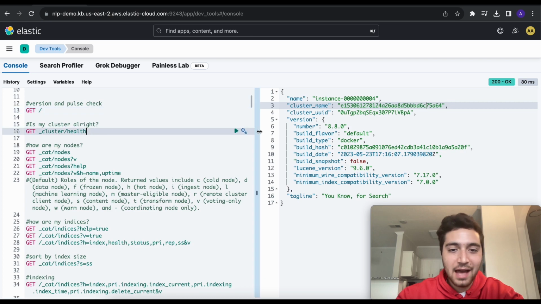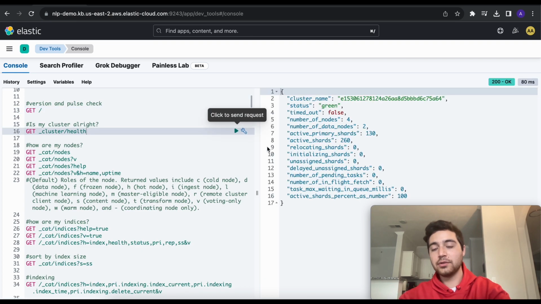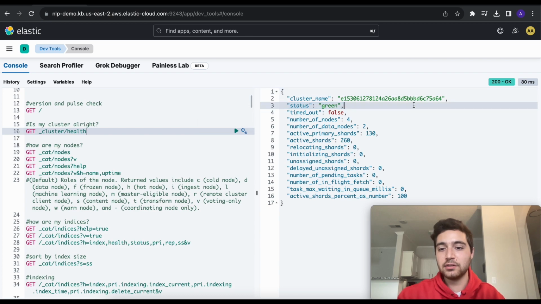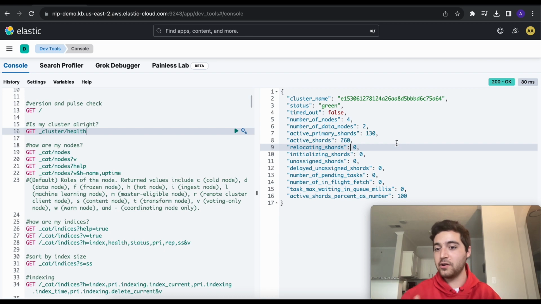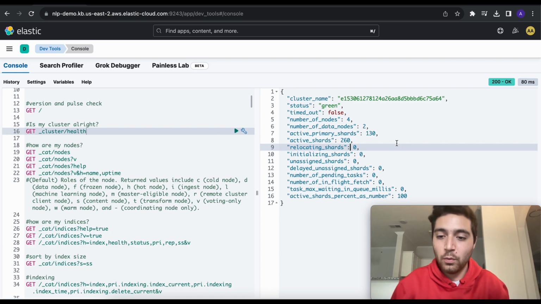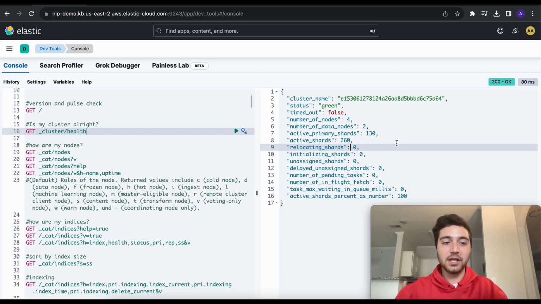And that, along with cluster health, is going to give you a very quick snapshot of the cluster. How's it looking? How healthy is it? If it's green, that means everything's more or less fine and dandy. If it's yellow, you're missing a replica. If it's red, you're missing a primary. So this will tell you, are all my shards accounted for? Are any of them orphaned? Where is everything? Is everything in place?